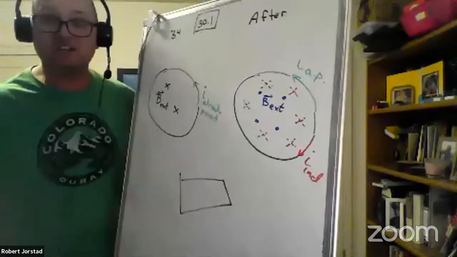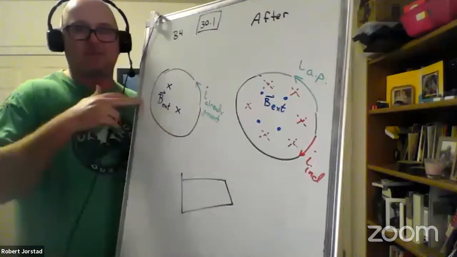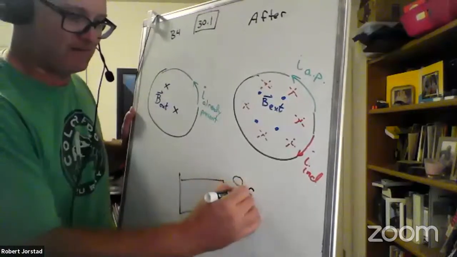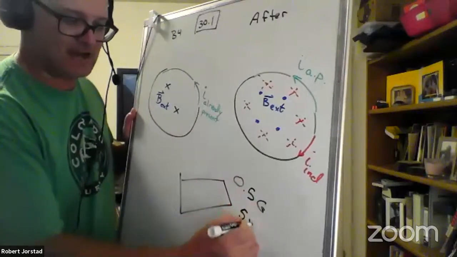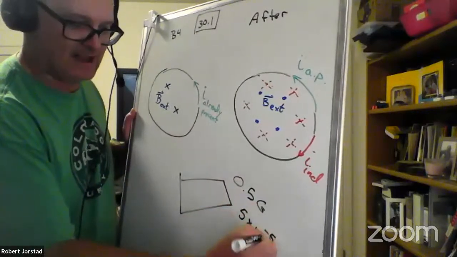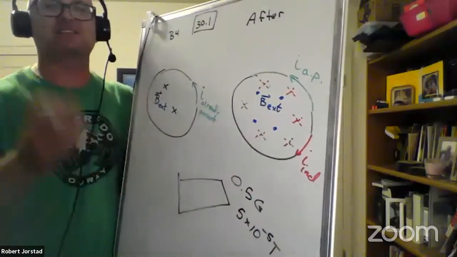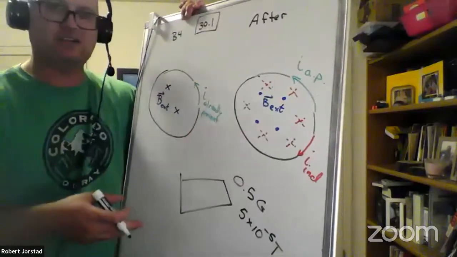Hey, I just changed the flux. There was an induced voltage there. Now, why am I not getting electrocuted? Because the Earth's magnetic field is about 0.5 Gauss, which is what, 5 times 10 to the minus 5 Tesla, if I did the math right in my head. The Earth's magnetic field is so small, right? It's crazy small. So we don't notice this a lot.